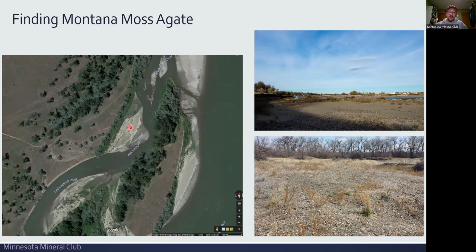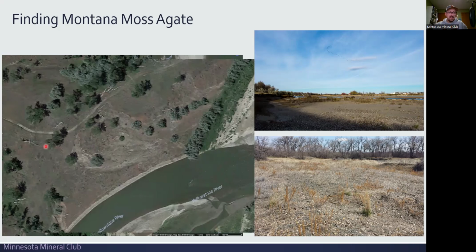However, you can also look at areas where the Yellowstone River has been. If you zoom in on this map, you can see this area here, which has small drainage structures and looks a little more gray. This is because of the gravel. The Yellowstone River used to be outside of its banks and deposited this gravel all over. This photo at the bottom was taken from this area, where you can see some vegetation. There's even some cactus, which is something to look out for, but they found a lot of Montana agates in here. So it's important to remember to look not only at where the Yellowstone River is, but also where it's been.